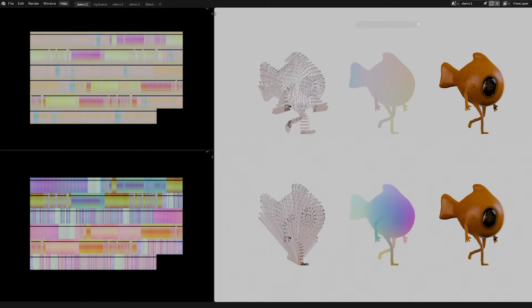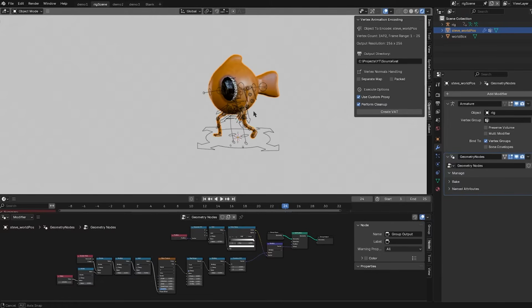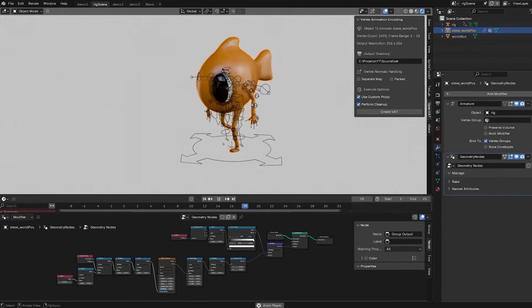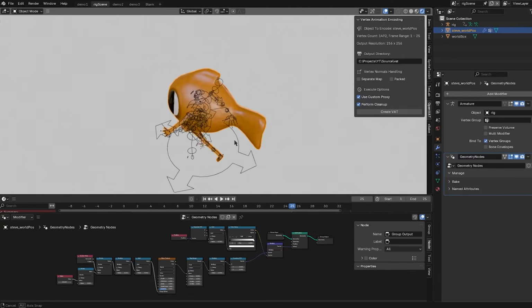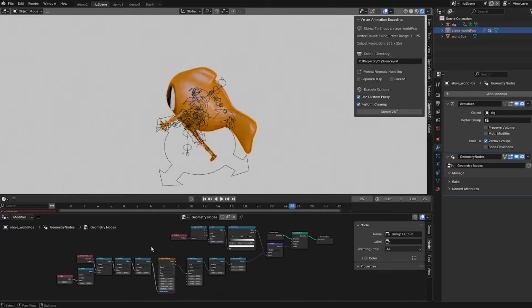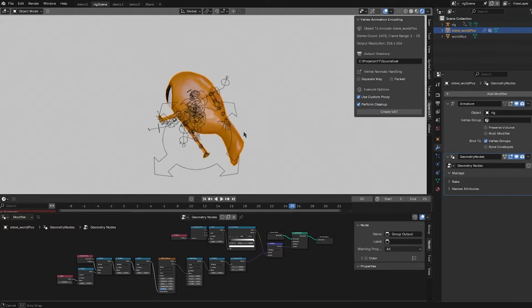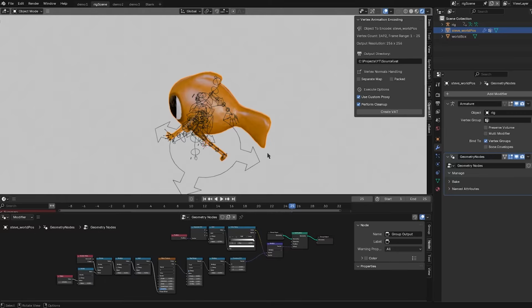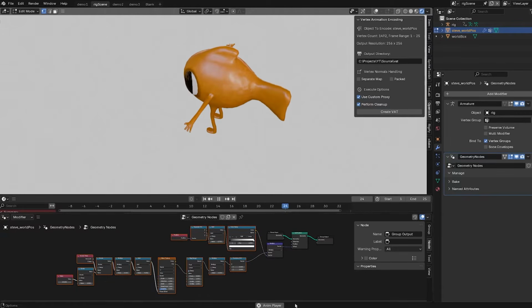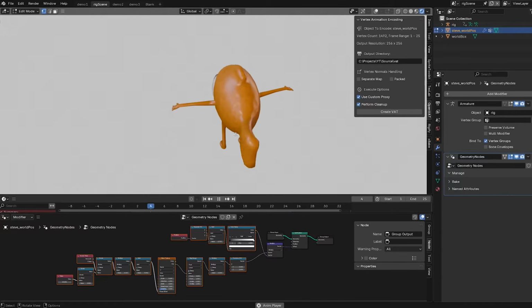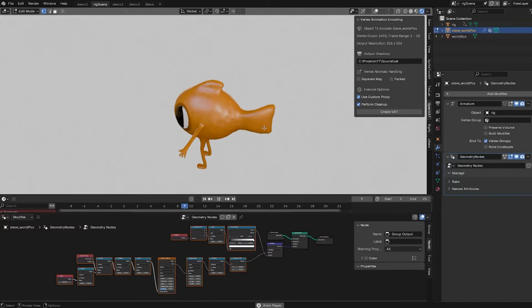So I have this little fish character here. I just rigged him with Rigify and did a little walk cycle. It's a little sloppy, but it is what it is. And I wanted to add a little bit extra to him. I didn't rig his tail, but I wanted to add a little bit with geometry nodes. So I just added this little sine wave position over time to his tail. And I could have done this in bones, but I wanted to do this for a Vertex Animation demo anyway to show you kind of the power of this.